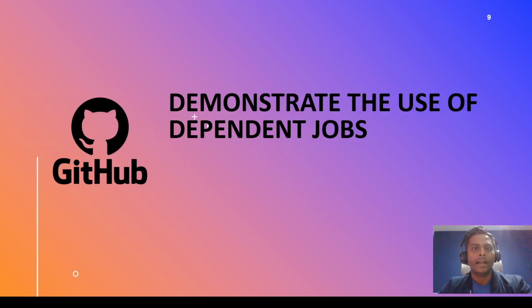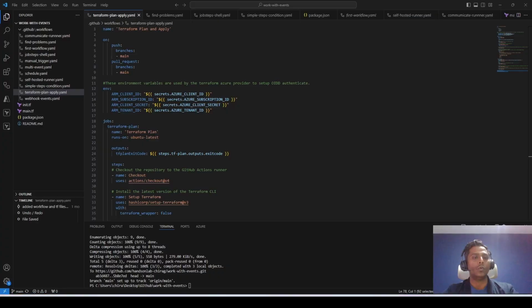Hello all. So this is the last topic on this domain called the demonstrate the use of the dependent jobs. So we have done this multiple times already on different workflows throughout the tutorials. So I'm going to just use one of the tutorials which we had done to quickly show you what it is.